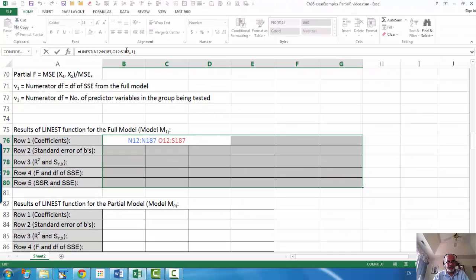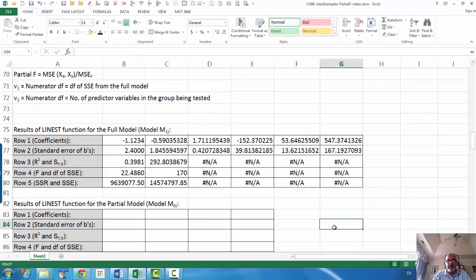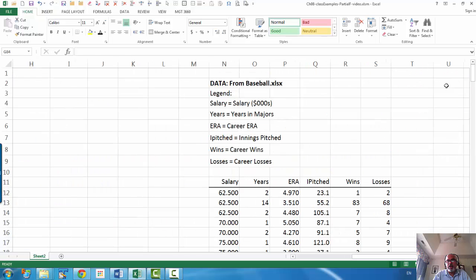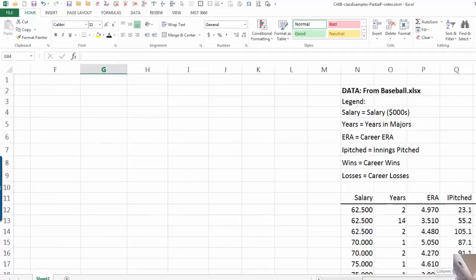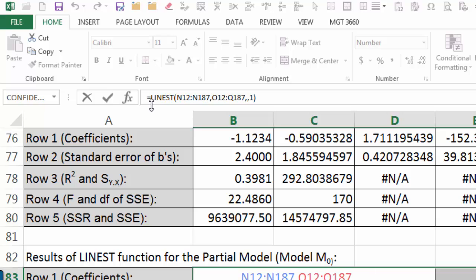Then do Control Shift Enter and we get the results for the full model. Now the partial model: we're going to take R and S out, wins and losses out. So it will be only O, P and Q. So LinEst, again salary being the Y range, O, P and Q alone. We have now left out wins and losses. Now press Control Shift Enter.